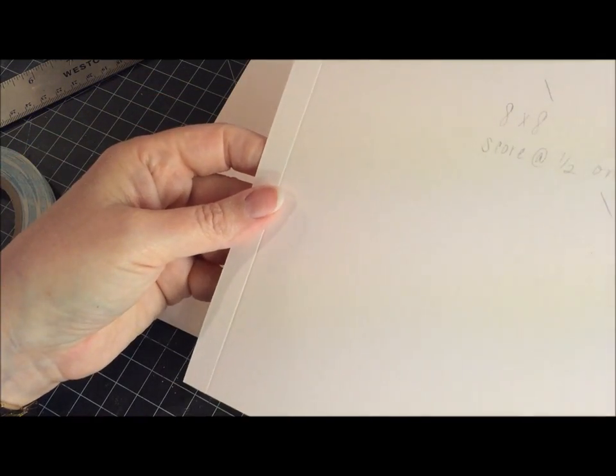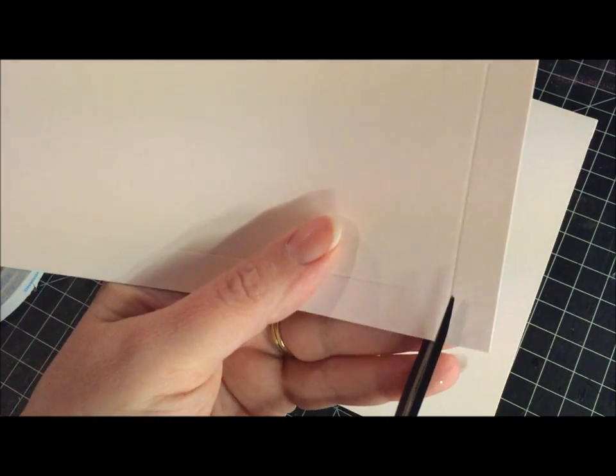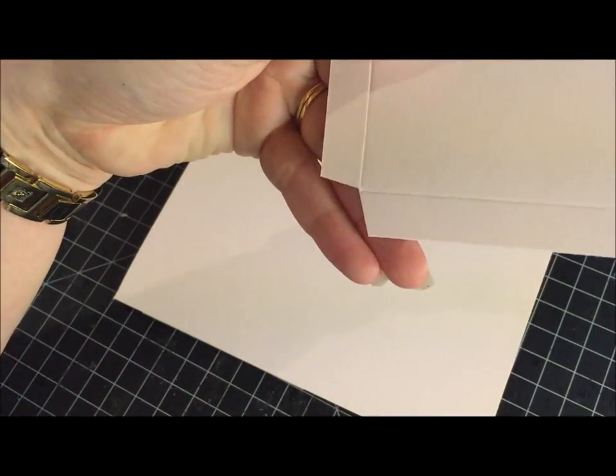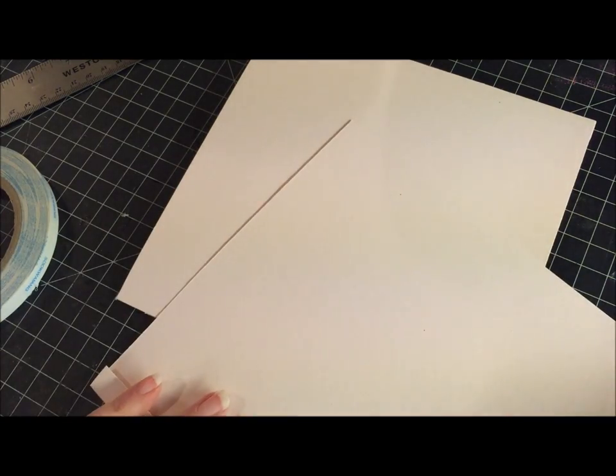Okay. This is going to become a pocket. I'm going to take the corner and get rid of that bulk by cutting at an angle where the two lines met. Okay, fold back my score lines, and I'm going to put some tape on there.